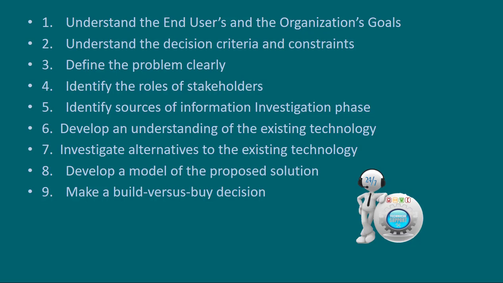Step 8 is to develop a model of the proposed solution. And when you're developing that, think about what features the new technology or that new solution would offer. So build a model of the proposed system or solution and include the pros and cons of each of the alternatives that you come up with in that modeling.